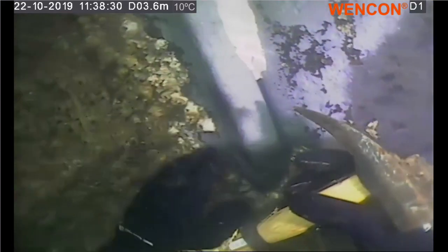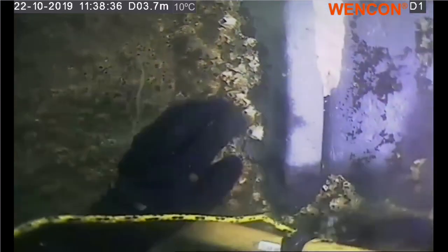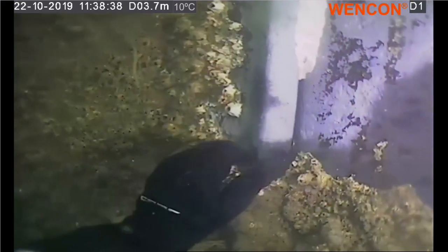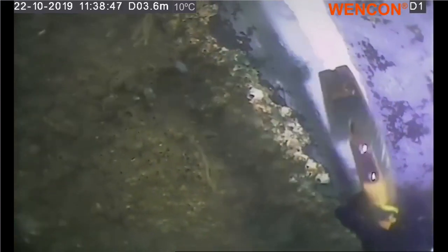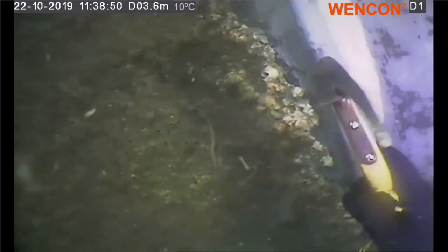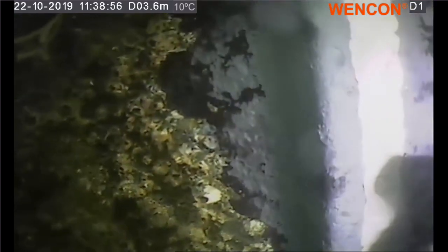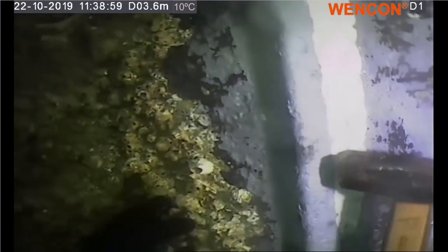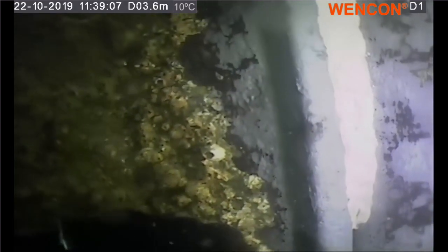Here you can see the knife marks I did on it after four hours of curing. It feels pretty hard when you hammer it like this. You can see there are a little bit of marks in it from the hammer, but nothing else happened with it even when hitting it hard with the hammer. That's good. Okay, perfect.